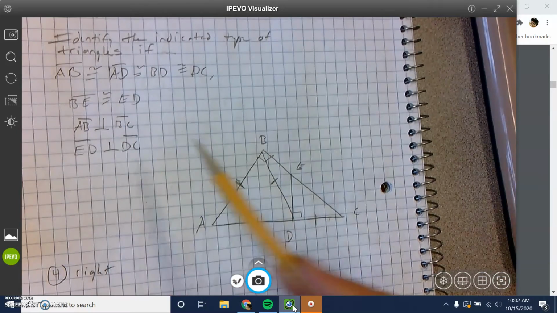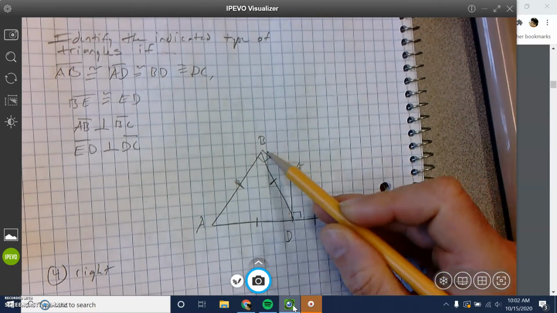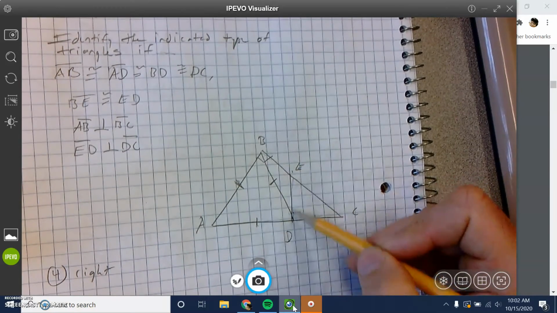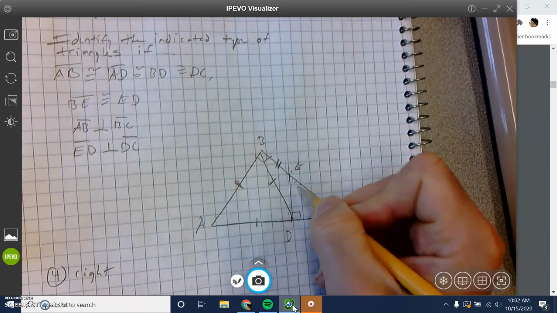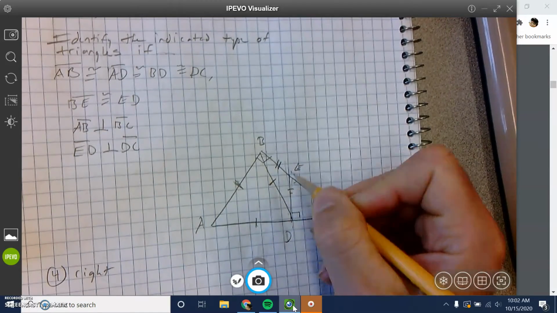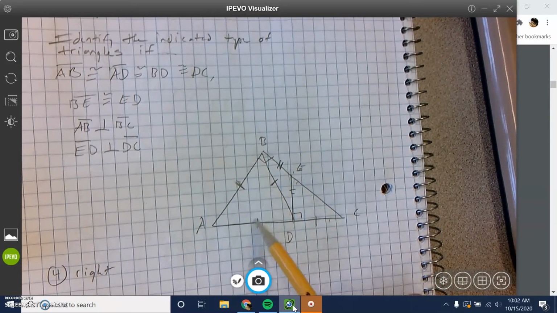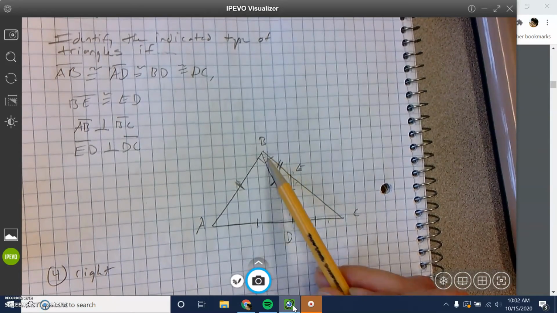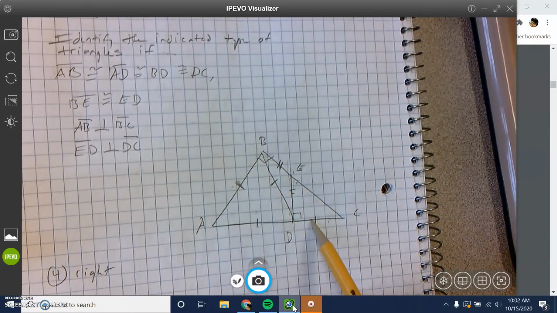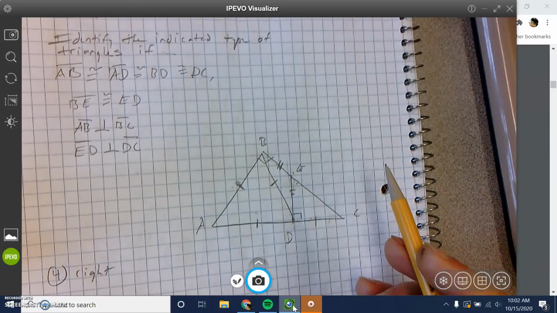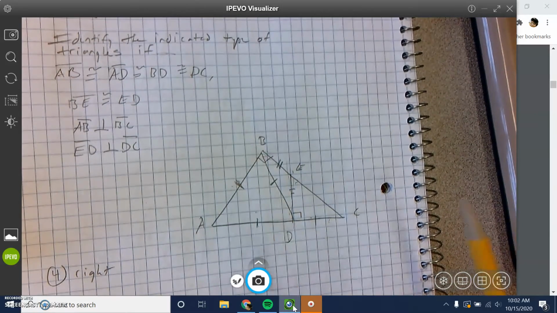All right, BE is congruent to ED. Now, those are different sides we're talking about, so I need a different marking. I'm going to do 2 marks and 2 marks, because these are different sides than AB or AD or DC. And so I have to have a different angle measure, because this could be 2, 2, 2, 2, and this could be 3 and 3. You don't know. But you do know that they're separately congruent. So I need 2 different marks for these.